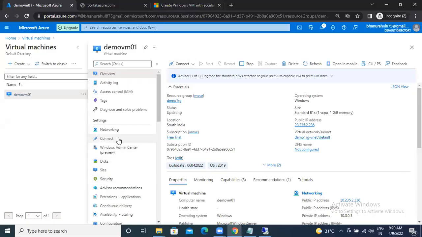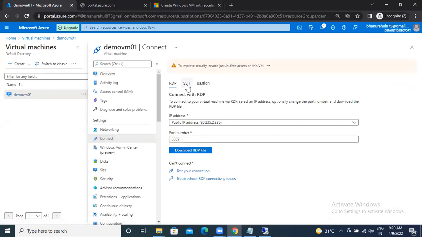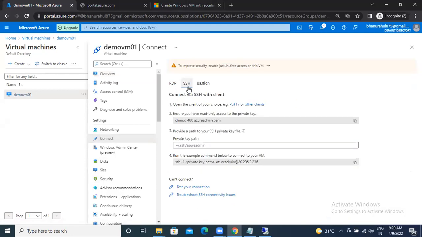The next option is SSH. It works with port 22, and you know that port 22 is used for SSH communication. Here we can use two types: one is username and password, or we can use a private key file. This is defined when you are creating a VM, where you choose which method.